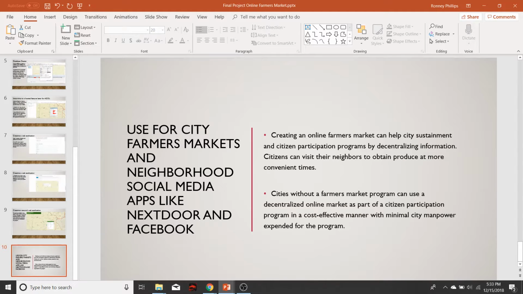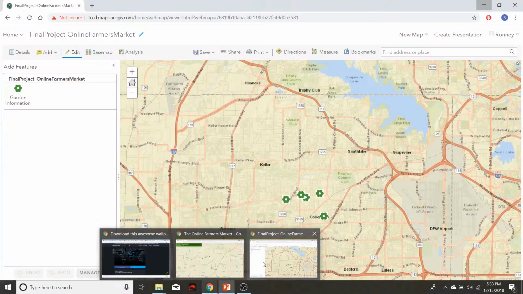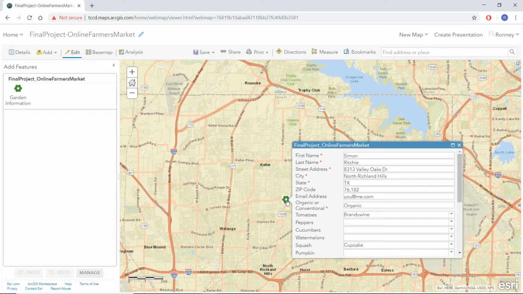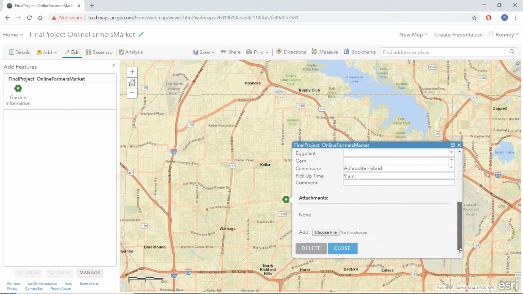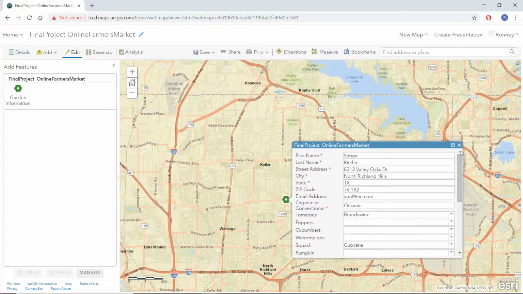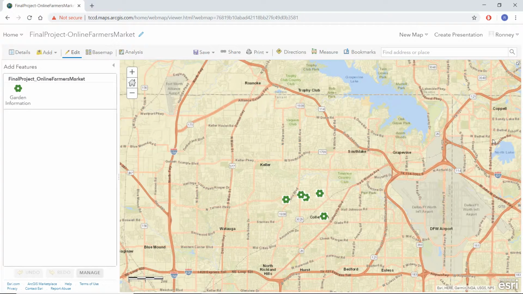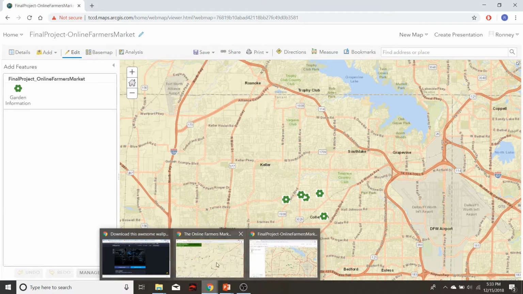Now I'm going to go ahead and pull up this part here. This is the online map, of course, if you have an Esri account. I've configured it so you can go in and edit all this stuff. Not a big deal. But this is not the map people will actually see. This is for the administrator on the back end. We'll show you that right now.